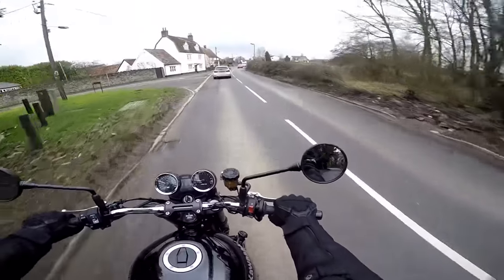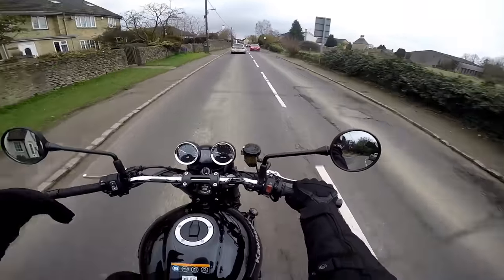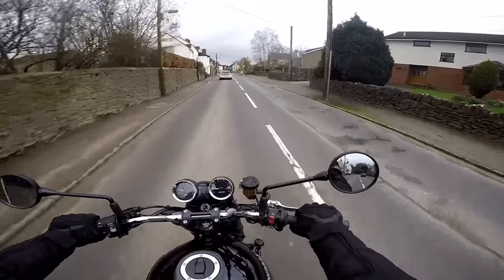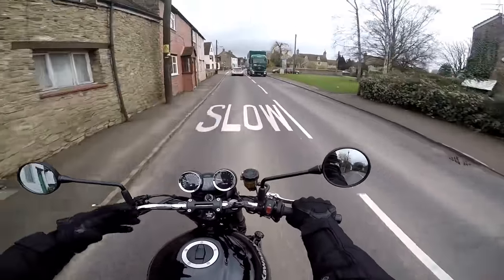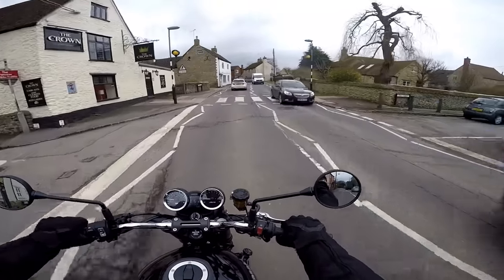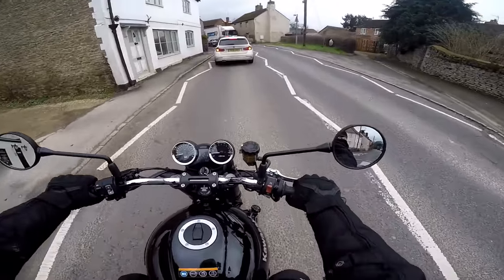From a practical point of view everything just works. The mirrors are absolutely rock solid, the seat's comfortable, the riding position is nice, the brakes work absolutely fine. You've got bags of power, the suspension feels good, and on top of all that it looks good. I just can't think of a better way of spending ten grand to be honest. If I had a spare ten grand I think I'd be handing over my cash to the boys at Blade right now.